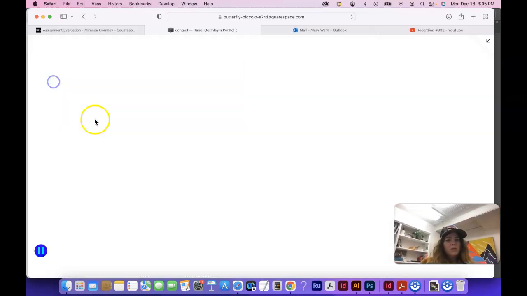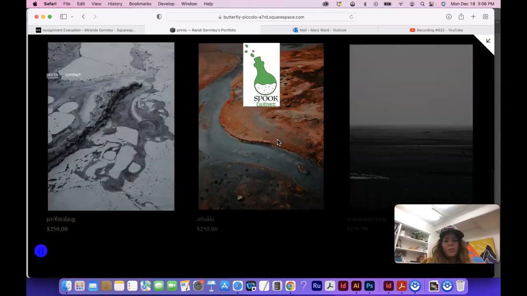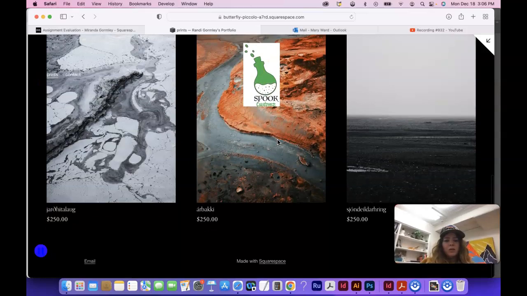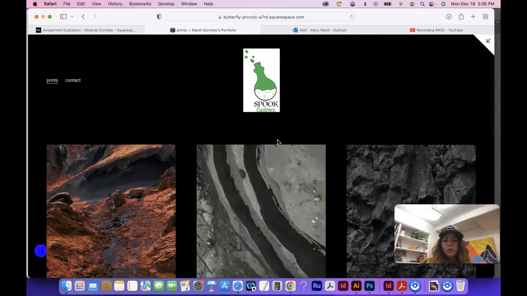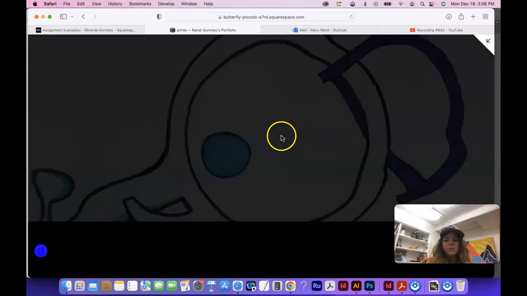You still have some information here, like this prints page from the old site, from the template, so it's not fully customized either. The template isn't, so there's some problems with this. It just doesn't seem like the time was put into it.